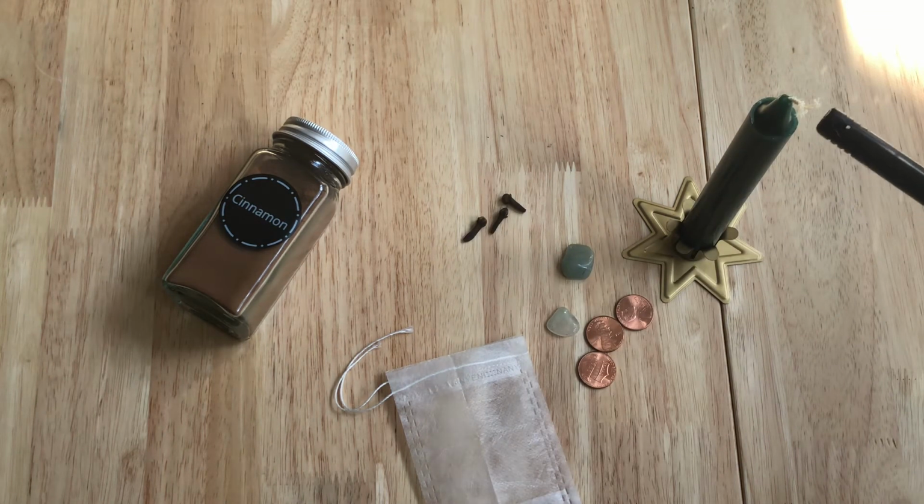And then of course light it. Oh, this is a great oil. It smells nice and minty, and mint is obviously associated with prosperity workings, so pretty smelling.